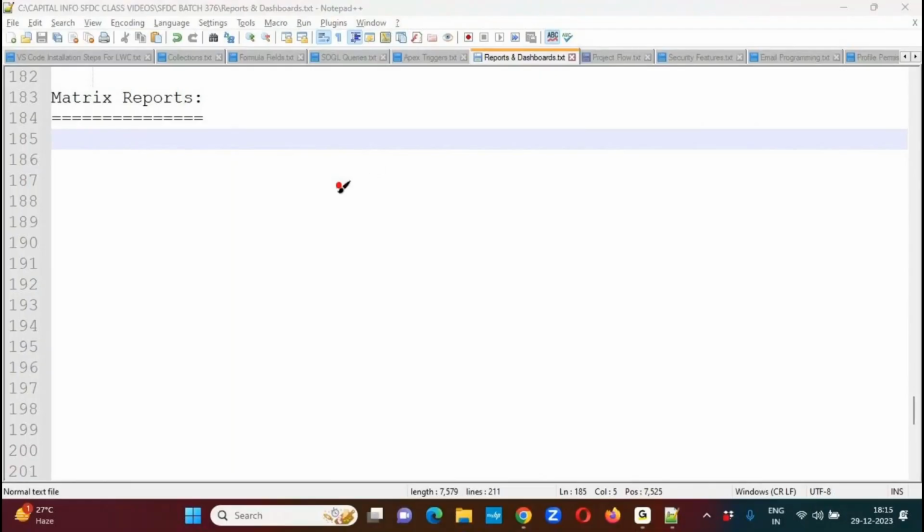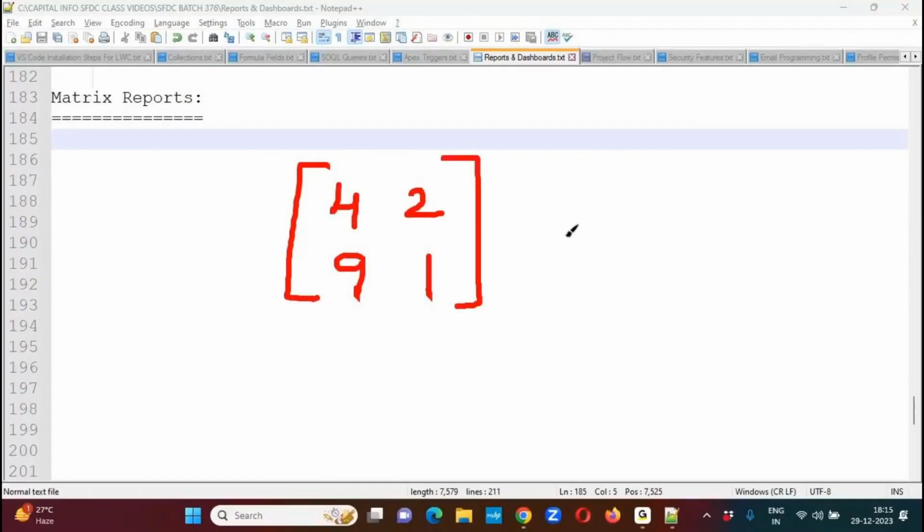The matrix will look like this, for example, 2, 4, 2, 9, 1, which will be enclosed with square braces.